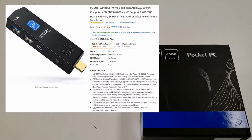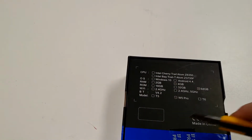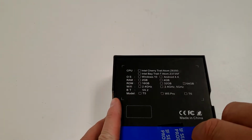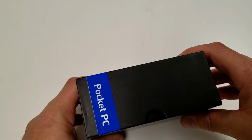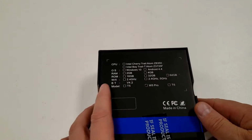Now let's get to opening this up and see what's inside. I have not opened one of these up before, so we're going to do this together. The only thing I've noticed here is in the box it has a product seal, so I'm just going to cut that. You of course could just tear it. And I guess just before we do that, let's just flip it around in case there's something here you're interested in looking at. Yeah, nothing there, right? So just that. Okay, so let's flip it over.